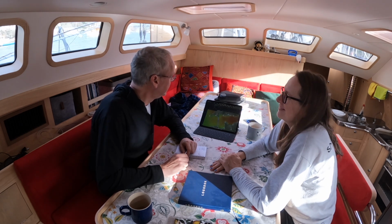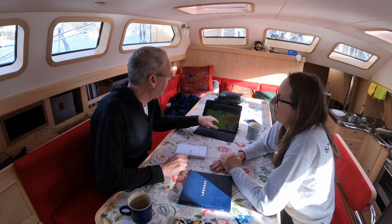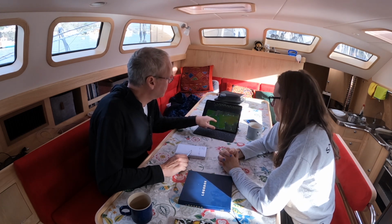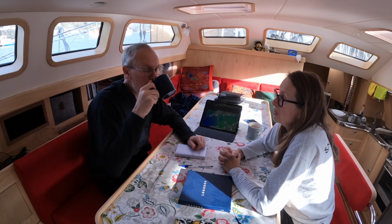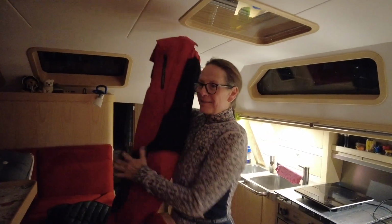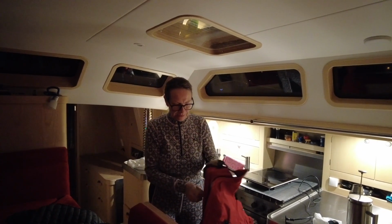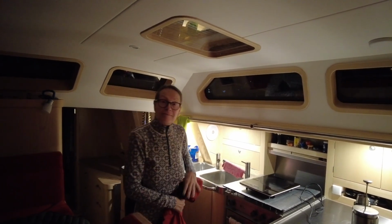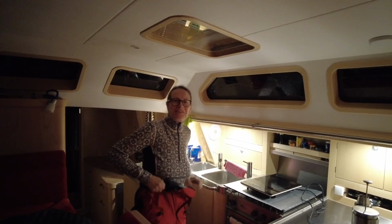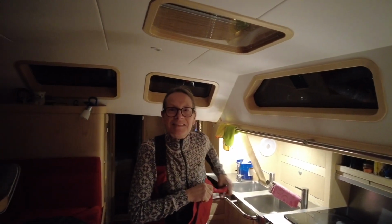I think we will have gusting 20, 25 in the beginning, and then it slowly goes down to nothing. The wind angle is going to be like 125, 120, 130. It's time to leave. What time do we have? Like 10 to 1. Hopefully we'll be in France, anchored sometime after lunch, or, I don't know. We'll see how fast it will go, but we will be there before dark anyway.